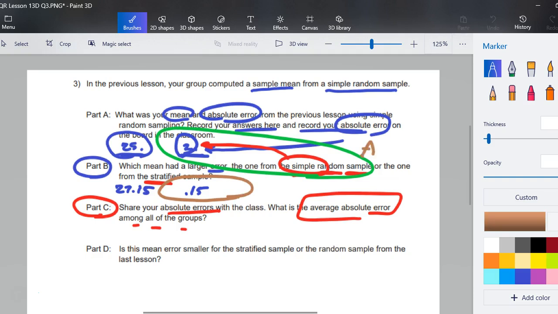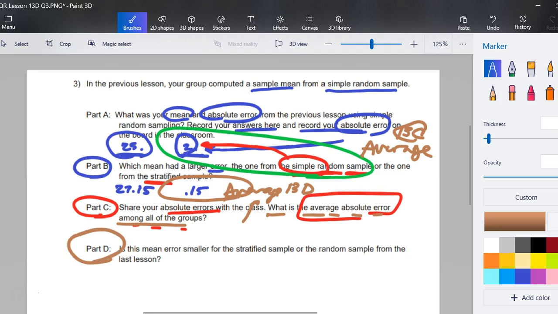We would take an average of the errors that we got from 13C, and then we would take an average from the errors that we got in lesson 13D doing the stratified random sample. That's what we would do, the 13D and the 13C averages.